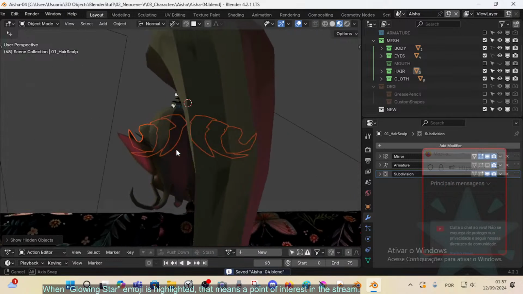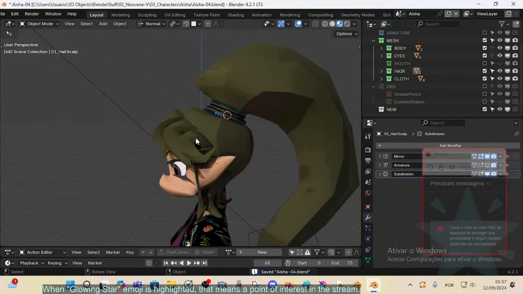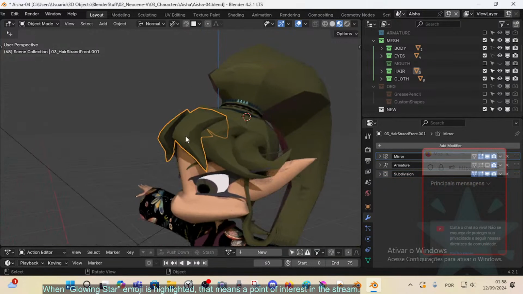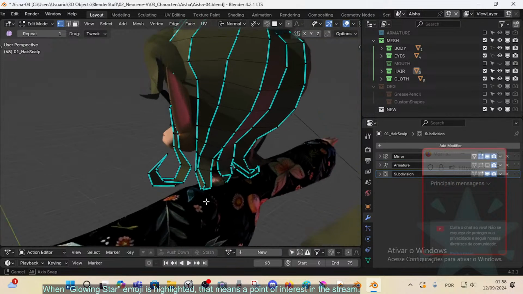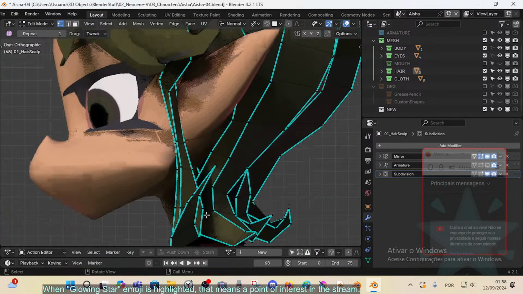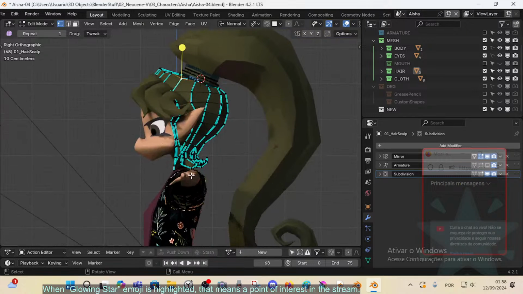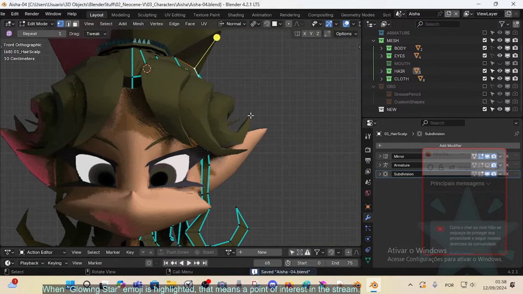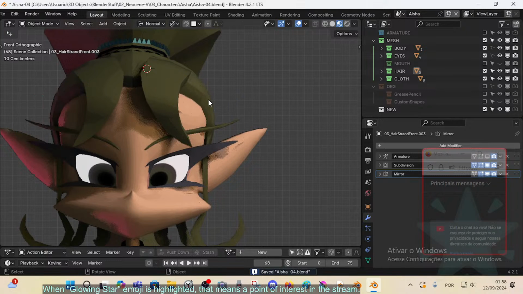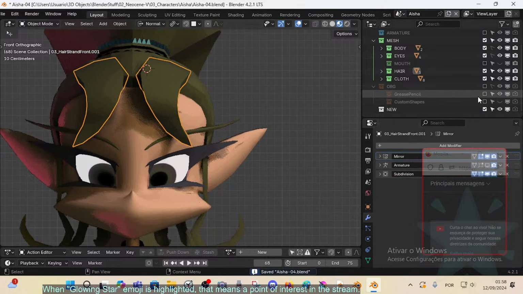All right. Now basically there's only these hair strands and those little things here that will be ready to rig if I... so I see here. Okay, let's start with the center one.